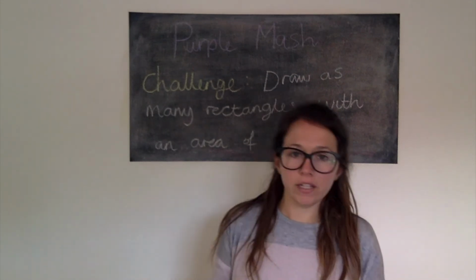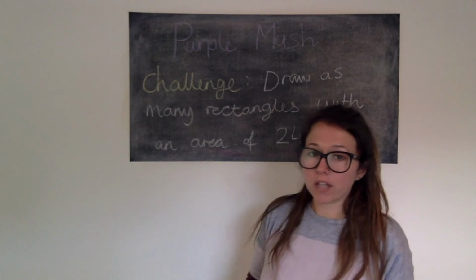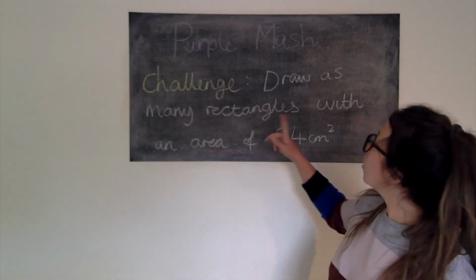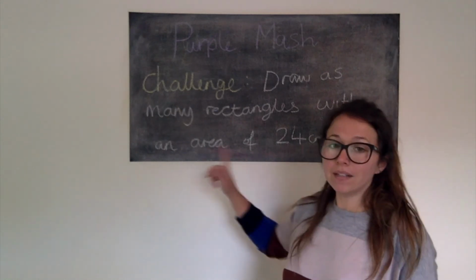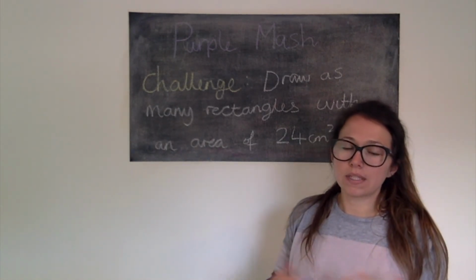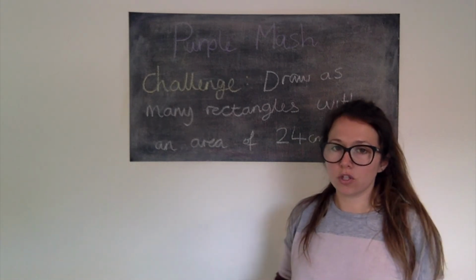So as a bit of a challenge, I'd quite like as many of you as possible to have a go at this because the task is nice and easy. So I want you to draw as many rectangles as you can that have an area of 24 centimetres squared. So see how many possibilities you can come up with.